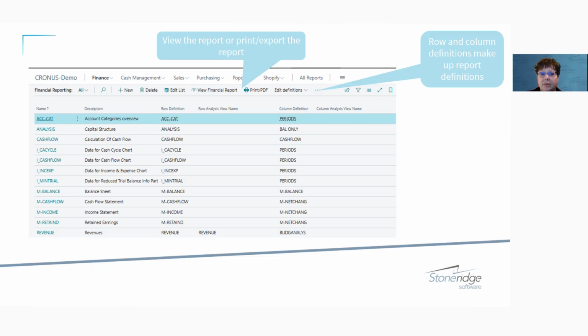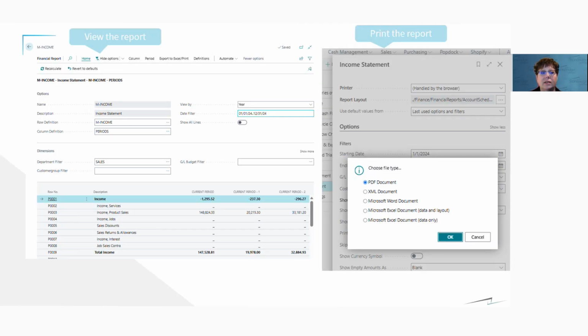You also have the ability to modify your row and column definitions, very similar to what you're doing in Management Reporter. So viewing the report has nice functionality in that, in this view report, you can define the length of time that you want to look at this report, the date range, and you can get the report. You can visibly see the report at the bottom of the screen. You can then do filtering with those dimensions and define, do I want to see just, say, the numbers for this department? Then I can see those down below.